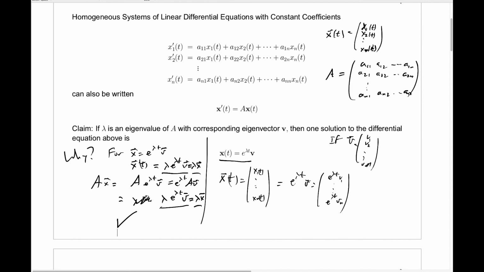Since we know we need n solutions in the end to have a fundamental set, if we have, as an example, n distinct eigenvalues, each will have its corresponding eigenvector. This set of the n eigenvectors that we get this way will have to be independent, and we'll have n independent solutions. We'll have a fundamental set of solutions, and we'll know all the solutions. That would be the nicest case. We'll see, however, things aren't always quite so simple.